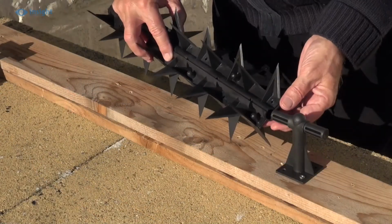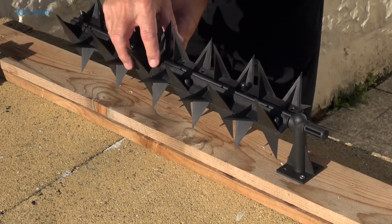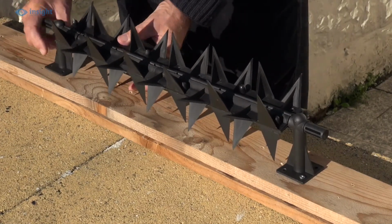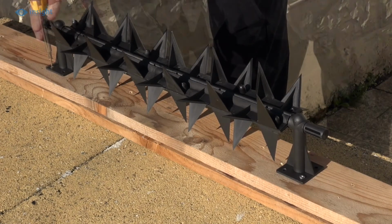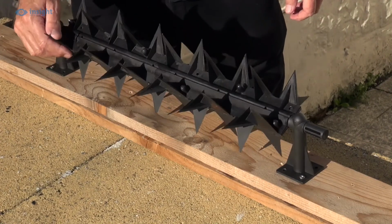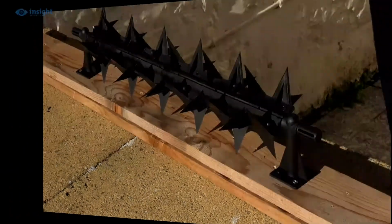When installed as a rotating barrier, strips are assembled back to back and fitted onto support posts to form a continuous run. Installation is quickly and easily achieved using simple hand tools, while the end result is an aggressive and intimidating looking barrier that will make any intruder think twice and move on to an easier target.